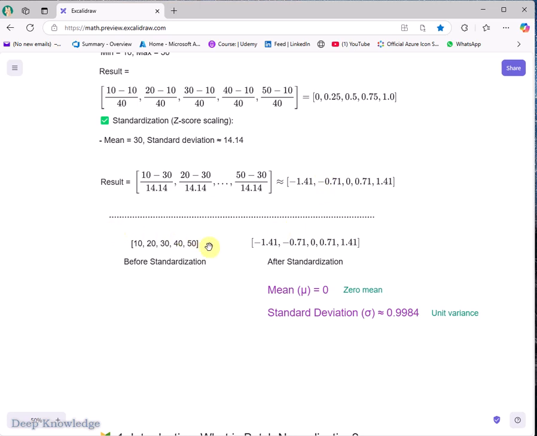This is our original data before the standardization, and this is after the standardization. Now, if you calculate the mean of this, you will have 0. If you calculate the standard deviation, it will be a value that is almost 1, so it will be considered as 1.